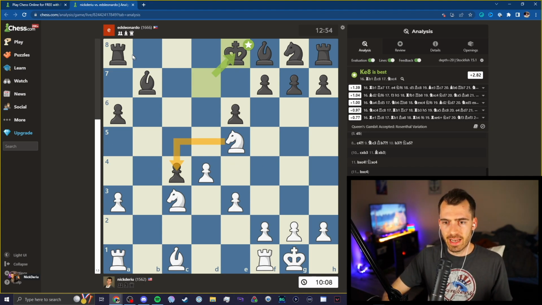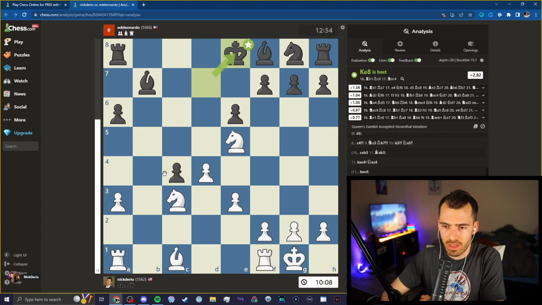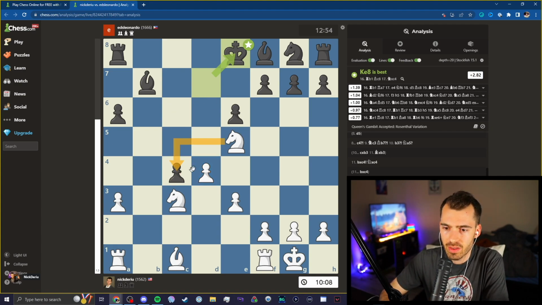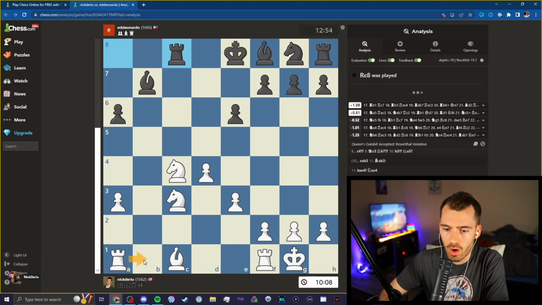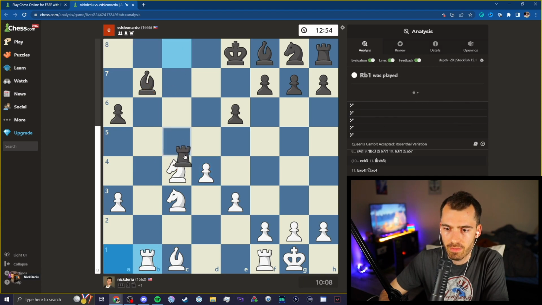I don't think we can play this now because of the rook here, right? We can't play this now. Oh, I guess we have a check. No, we don't have a check. Wait a second. The computer's saying this is actually a fine move, but why? What about this? What do we do here? Rook b1. Oh, because we counterattack their bishop, but then what if they take? I don't get it. Wait a second. How is this okay for us?